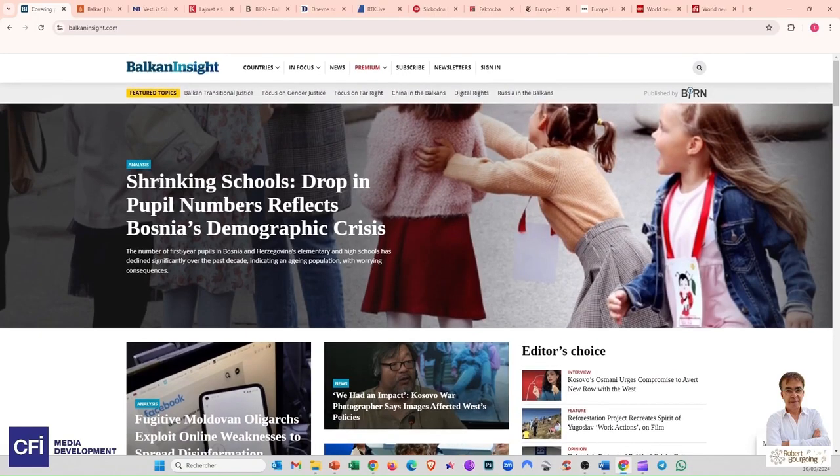Here it is. Then just click on the little page info icon to the left of the address bar. Hold down the left mouse button, drag it to the bookmarks bar like here, and release it. Voila, you just saved your very first bookmark, and you can repeat this with the other sites.